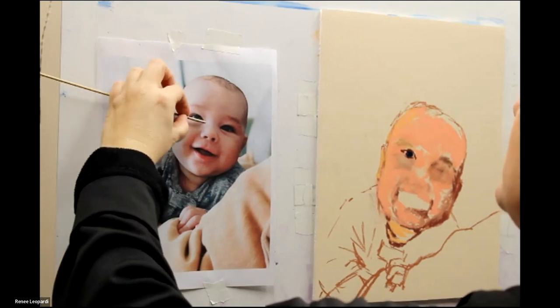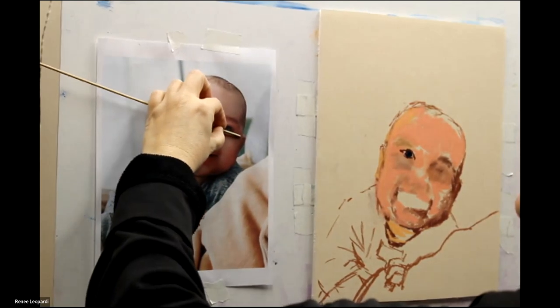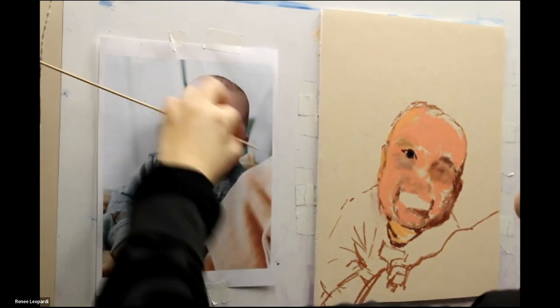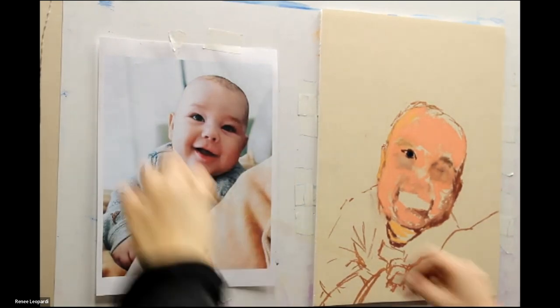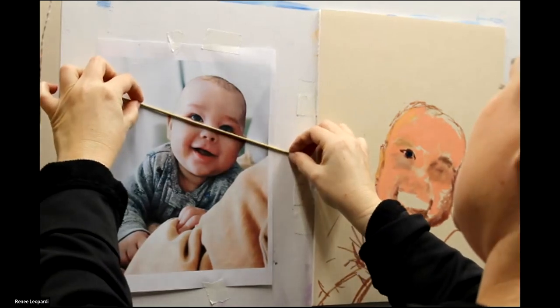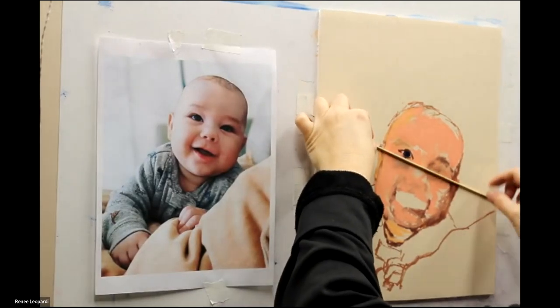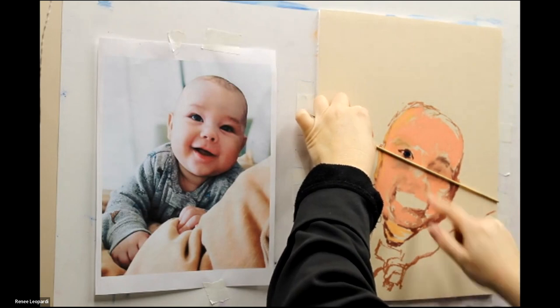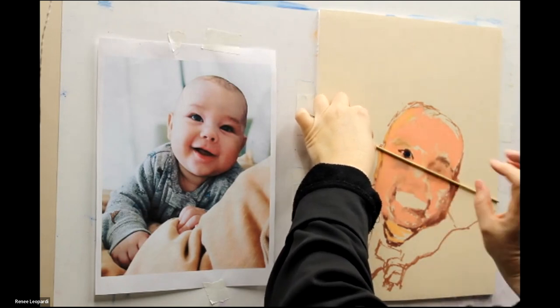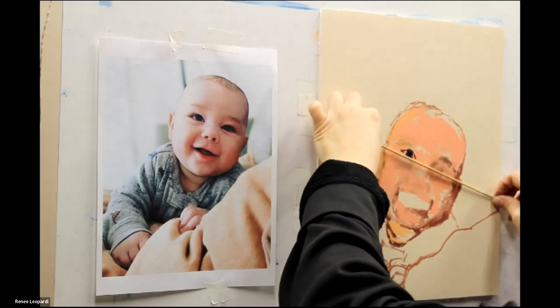Okay, so I'm looking at it again, really trying to maneuver. What color did you use on the eyes? It's Tuscan red, the brown. And then the iris is just blue. But that's just to start to place things out a little bit.